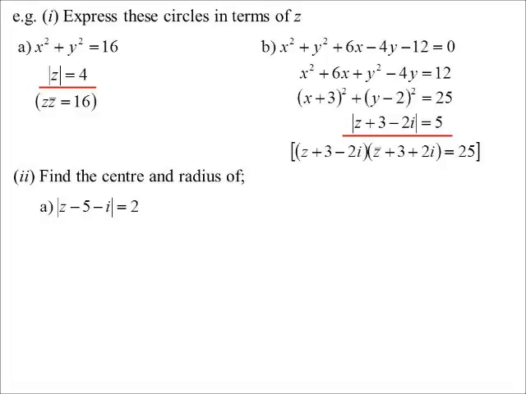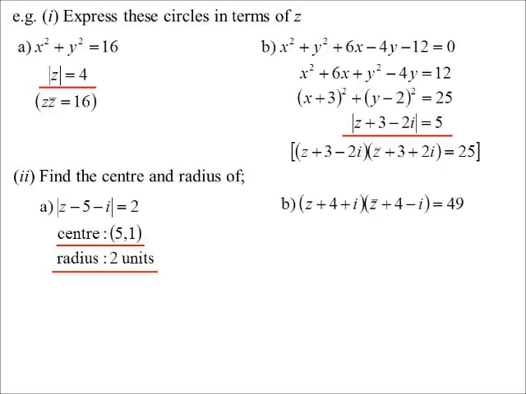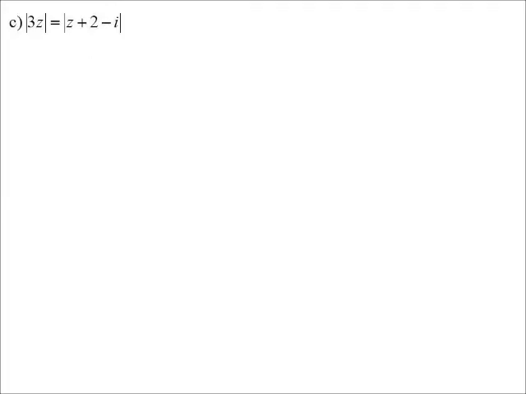Let's go the other way. Find the centre and the radius. Z minus the centre. So the centre is, in Cartesian coordinates, 5, 1, complex number 5 plus i, however we want to write that, and the radius is just 2. There it is in that messy form, but remember if we've got z minus centre, z minus conjugate, and they are conjugates, 4 plus i, 4 minus i, so the centre must be minus 4 minus i for this one. And radius 7.